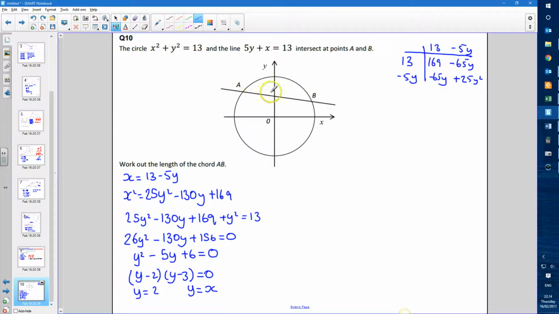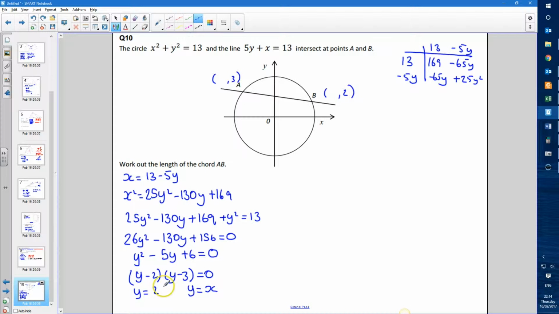Okay, so this is our y-axis here. So the 2 is going to match with this one over here, so this is going to be something 2, and this here is going to be something 3. Okay, the y coordinate of this point B is 2, and the y coordinate of this point A is going to be 3. I now want to decide what the x coordinate for each of these is going to be.